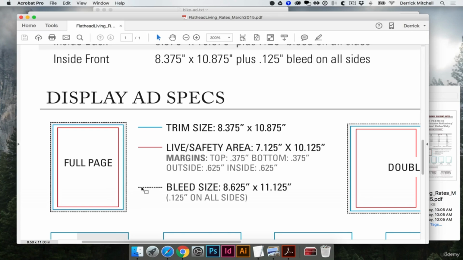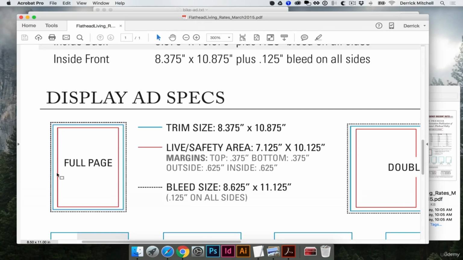We bleed past, so there's plenty of room for margin and for error for the pages to slip around a little bit in production. The next is the live/safety area, and what that means is this red line represents anything that you don't want to get accidentally cropped off or maybe hidden. Especially let's say this is a full page ad and the spine is down the left hand side. Well, because of where the gluing is on the book and how it's produced, it might be difficult to read anything beyond this red line.